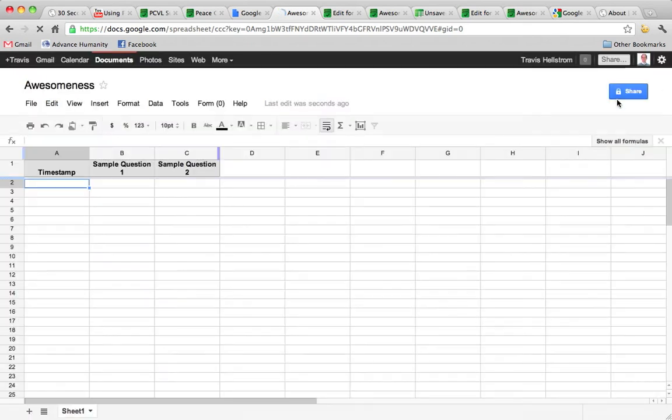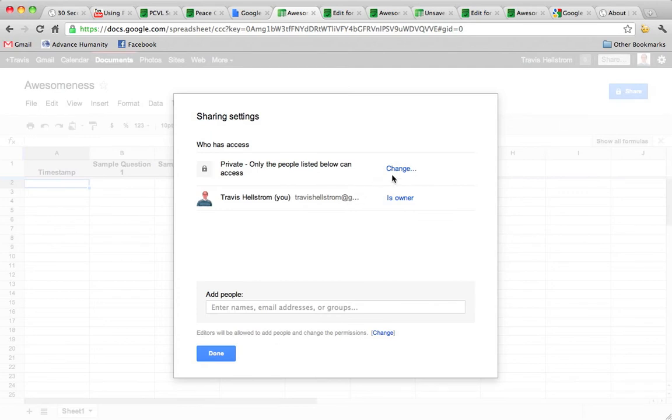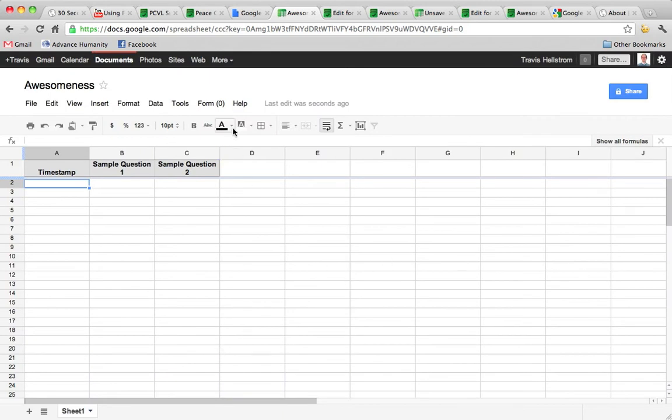And then you can also share the form with other people. So right now it's private, but you can make it public so that the rest of your company can see it. Maybe your customer service representative, for instance, can also see the form, see what's been submitted, and that's really helpful for all of you to be able to communicate together.